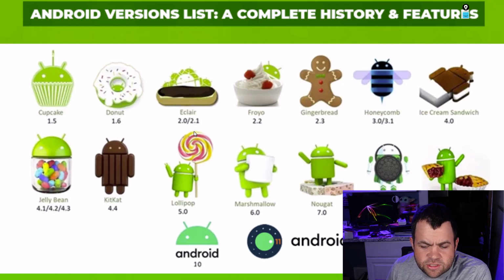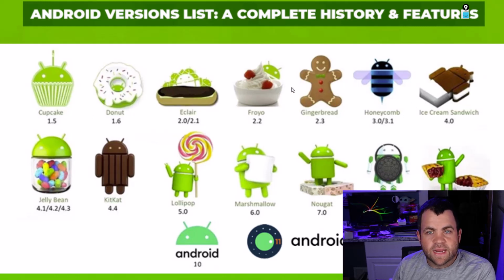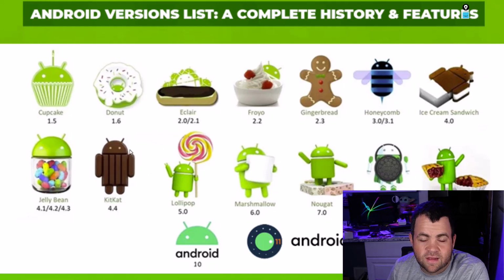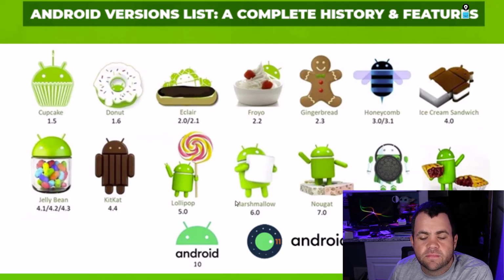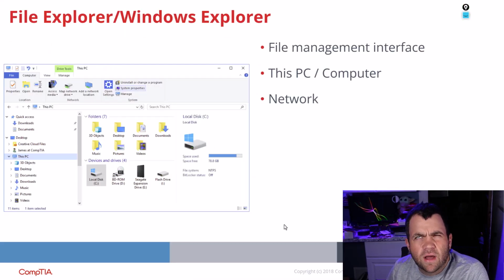So these are the different versions of Android over the years. They were all desserts before, so just remember that Androids like to eat desserts, where cats like to eat apples, I guess, if that's a way for you to remember it. I don't know. But they used to be all based on desserts, and then it switched with Android 10 and Android 11. They've now gone to the actual names, following suit with Microsoft and macOS to have just regular versions of the operating system itself. And to my knowledge, I think we're on Android version 11 right now.